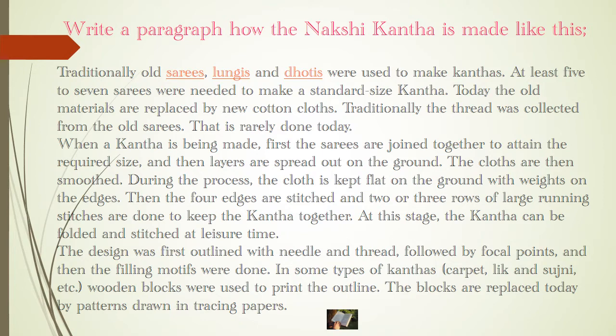The design was first outlined with needle and thread, followed by focal points, and then the filling motifs were done. In some types of katas, carpet, leek, and sujni, etc., wooden blocks were used to print the outline. The blocks are replaced today by patterns drawn on tracing papers.